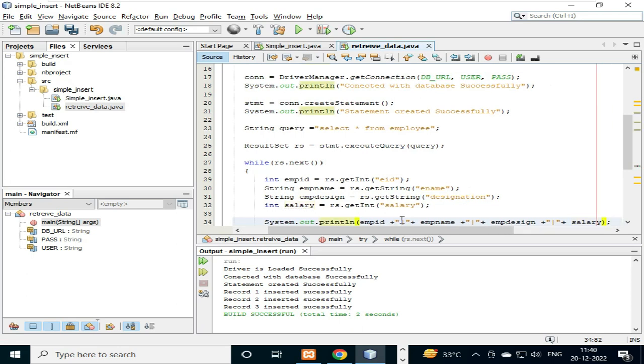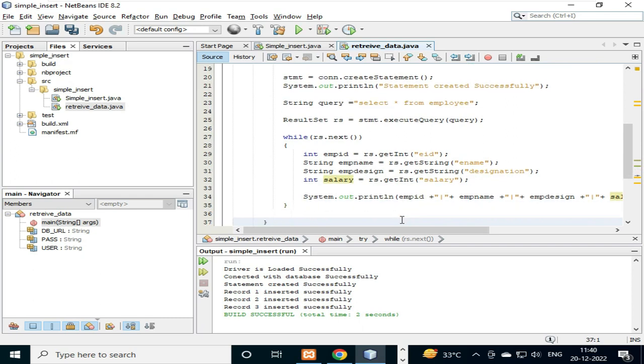Okay. And at the end, the last step is to close the statement, and then we will be closing the connection.